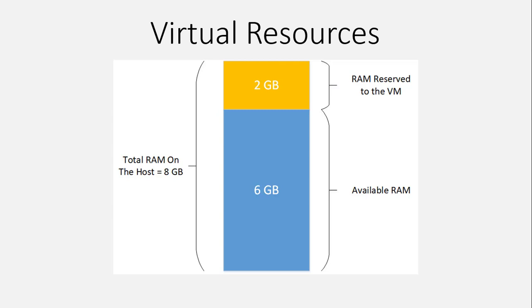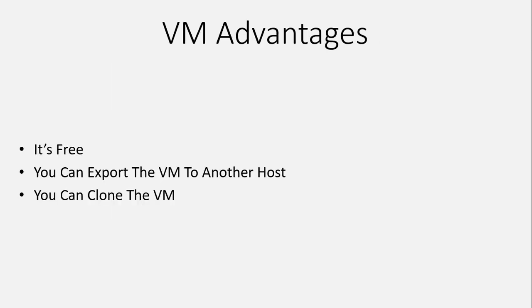When you shut down the VM, these 2 GB of RAM will be released and can be used again by the host. The advantage of using a VM is that there is no extra investment to make. It's free, even if there are versions of VM software that are paid. But these are dedicated for professional environments. For learning a new operating system or making labs, the free version is largely enough.